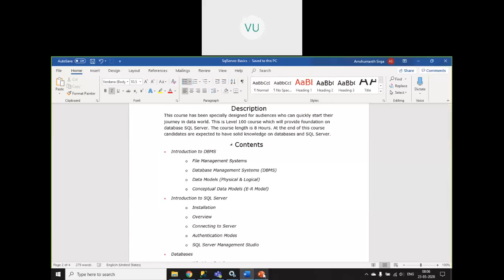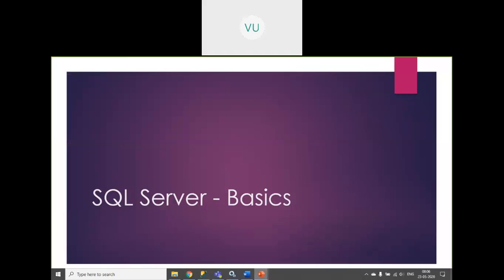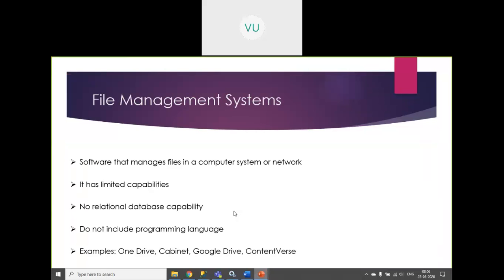Okay, so with that, without wasting more time, let me go into the presentation. First, we have to understand what file management systems are. In the demo class, we have seen how data was handled previously.